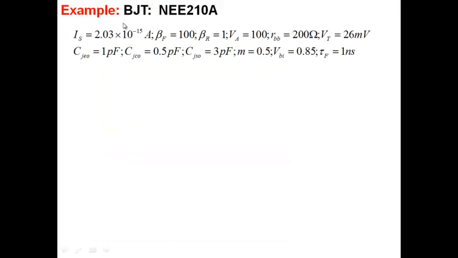Okay, so let's take an example. So here is a transistor, which I'm calling N type EE210, so it's our bipolar transistor for this particular course. Most of the time when we analyze a transistor, it will have characteristics like this. I've given a value of IS, saturation current, beta forward is 100, beta reverse is 1, early voltage is 100, RBB, that resistor that you just saw, 200 ohms, and we'll take room temperature. CJE0, CJC0, all of that is given here. M is 0.5, VBI is 0.85, transit time is 1 nanosecond. So that's our transistor. For homework, for exams and all of that, when we refer to NPN transistor, we'll refer to characteristics like this.